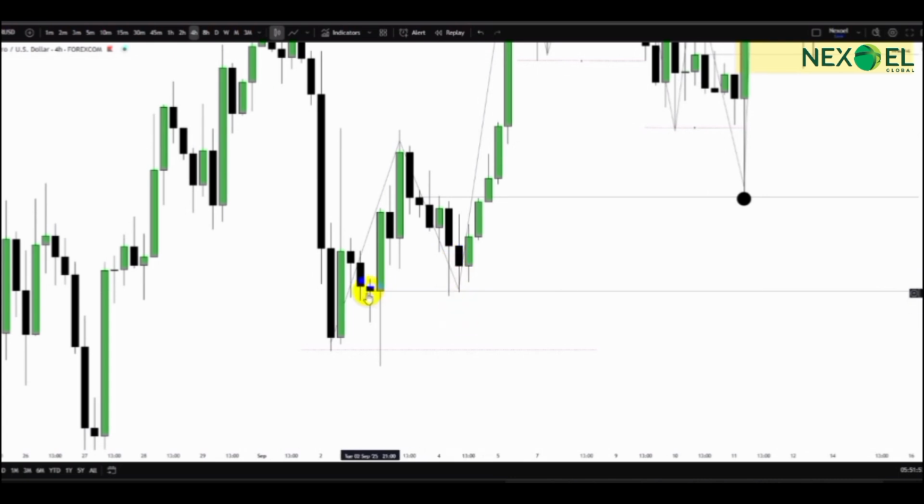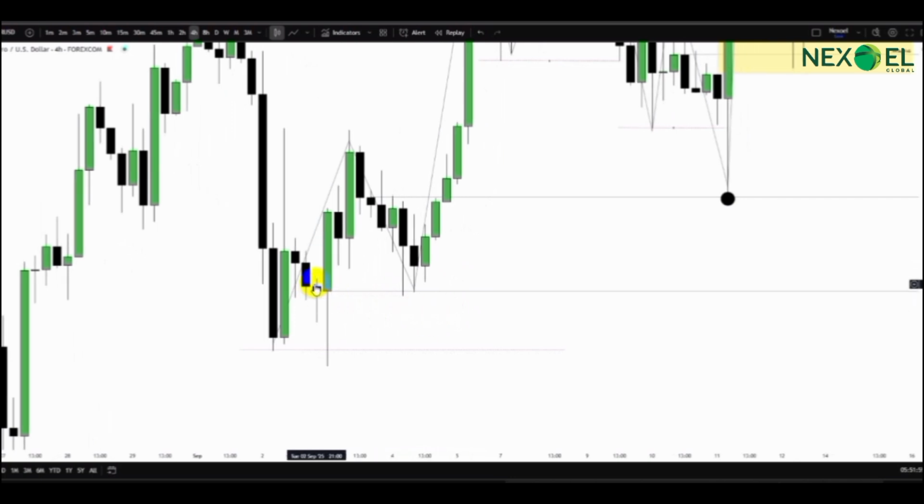When you're marking the rejection block level, since this is bullish, you have to look at the down close candle that was created, which is this down close candle. That is the close price. So you place your horizontal line or whatever tool you want to use to identify that. That is the level, because you can see this is a strong wick to the downside, meaning we had the presence of sellers that pushed this price to the downside before the buy energy came in. And where is the candle in which the sellers actually began the sell movements? It is from this candle. This was the last sell candle.